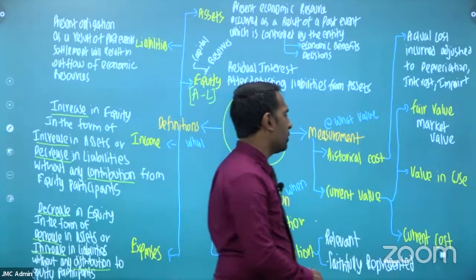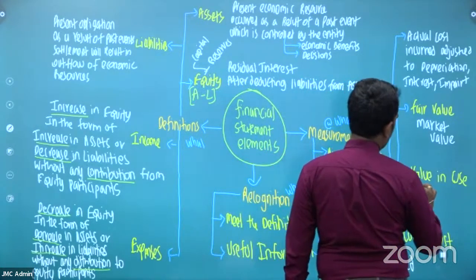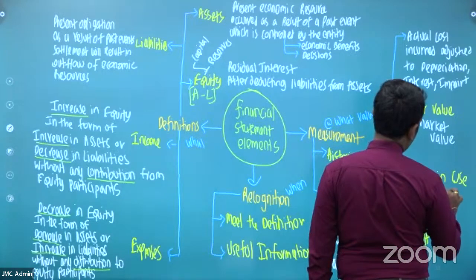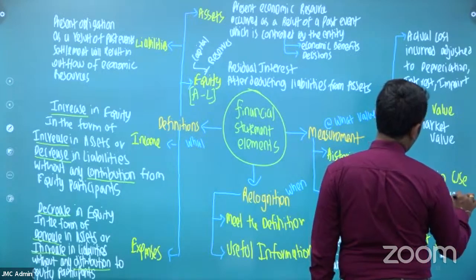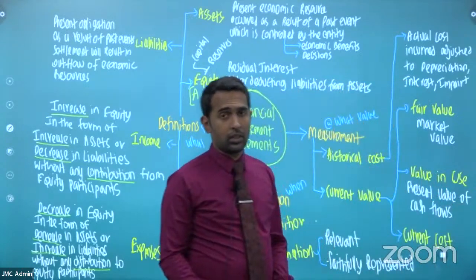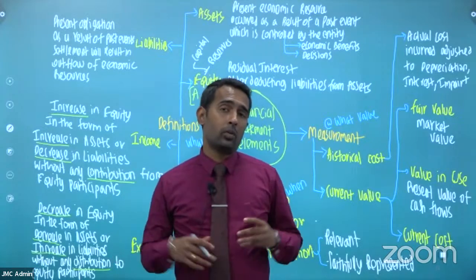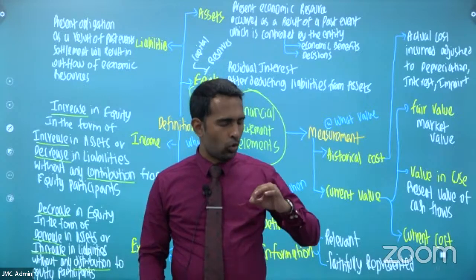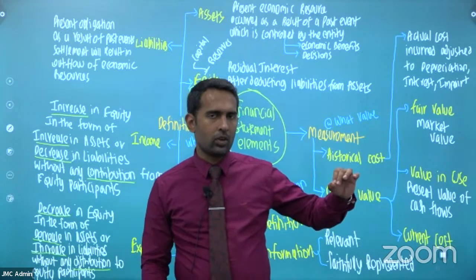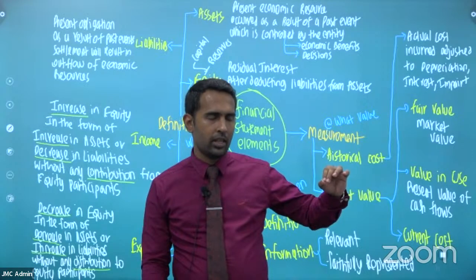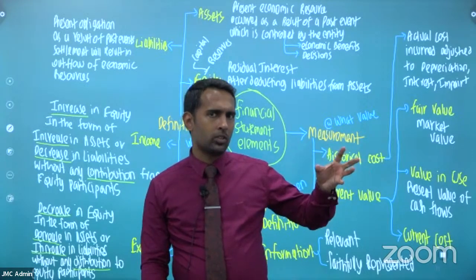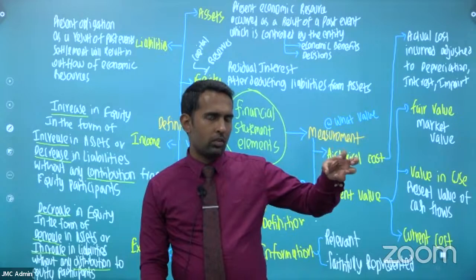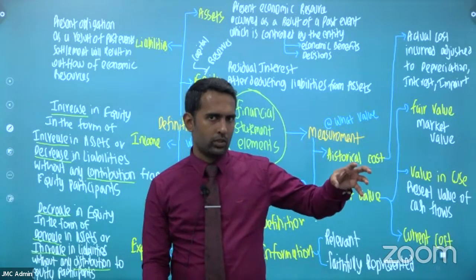What is the meaning of value in use? Value in use means present value of cash flows. Right? Present value of cash flows. Now, when it comes to an asset, right, or maybe a liability, there can be cash inflows or outflows, right? Over the remaining number of years that you are going to use the asset or the liability, there are cash inflows and outflows. Now, those cash inflows and outflows are future cash flows.